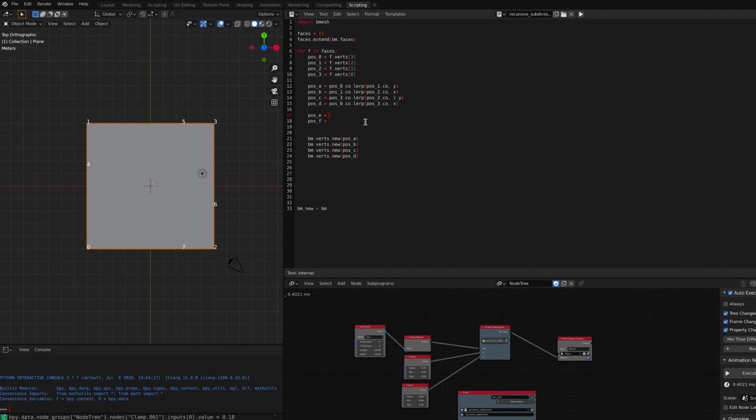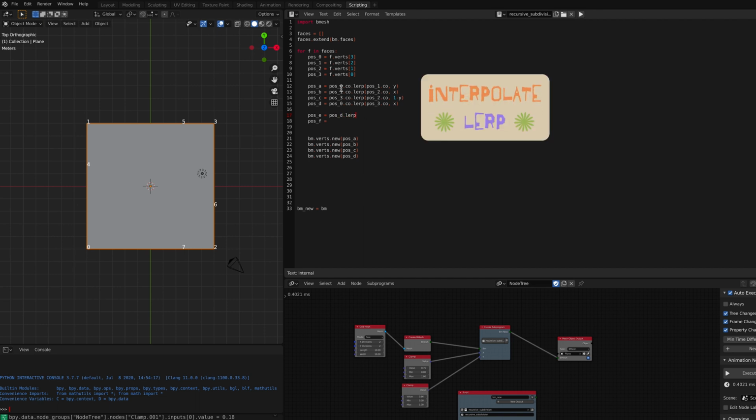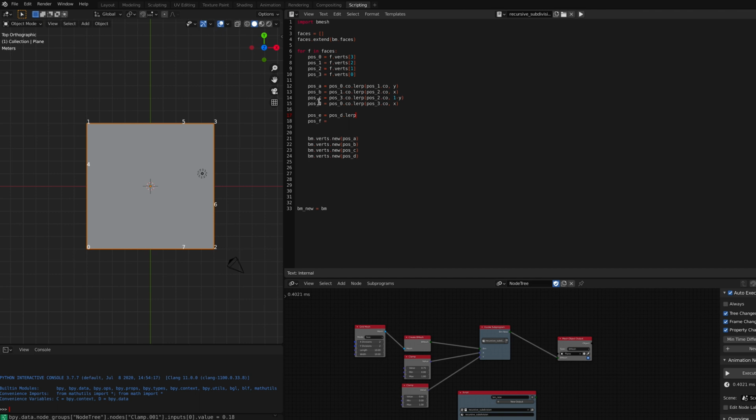So I'm not going to change anything because I don't want to run into issues. So I'll just lerp, and we don't need to use co because these are already vectors and we can just interpolate from D to B, and that will be on the y-axis. And then the same thing will happen for F, but it's going to be the opposite. So 1 minus y, and then we'll add them over here.